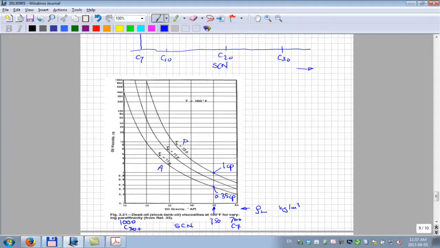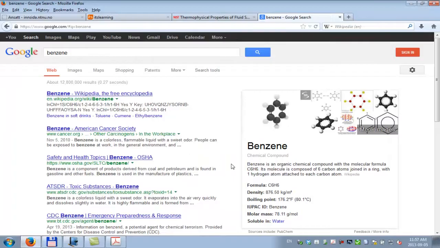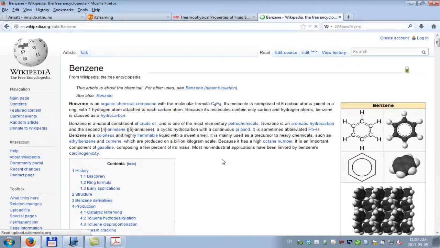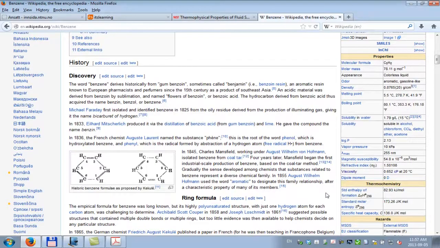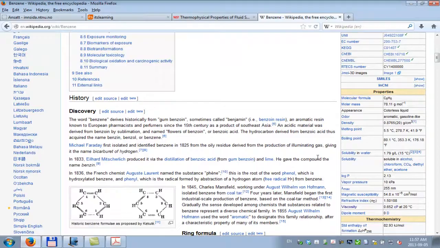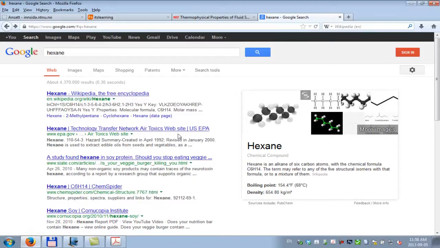Let's check that for benzene and C6 just to see that's the case. I don't know, again, I could be wrong, but benzene, does it give viscosity here? We'll need a little more viscosity. Does anybody see a viscosity here? Right. Yep. Where? It's on the right, under properties, going down. There we go. 0.65. Can y'all remember that? And then we'll go back to hexane.